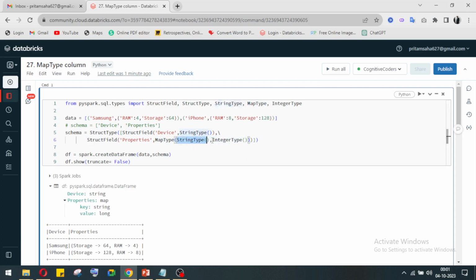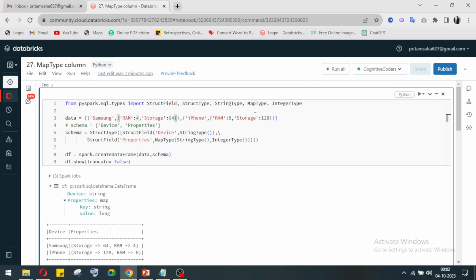In the brackets I'm passing StringType as my first value, the key is a string, and the value is an integer type. So key is a string type and value is an integer type. So we are defining it like that.